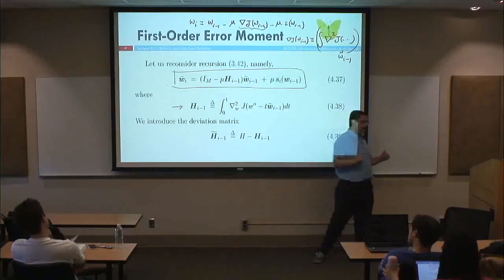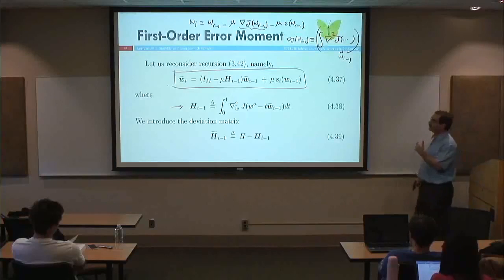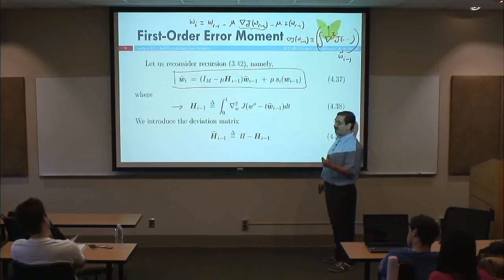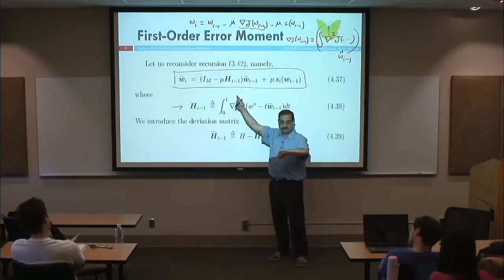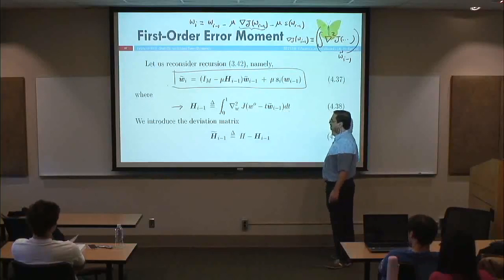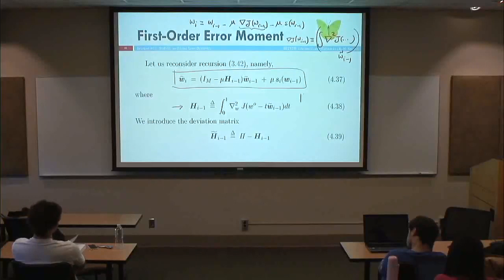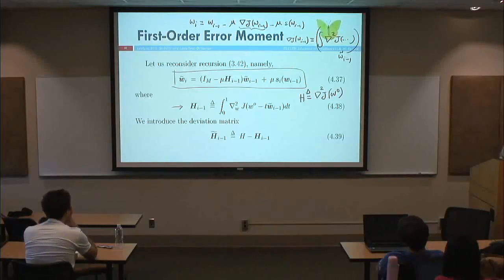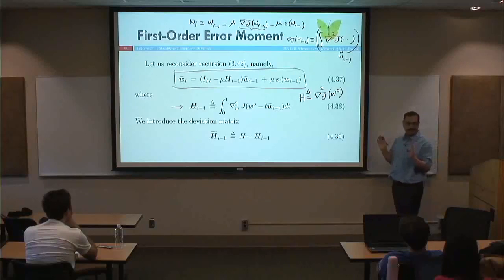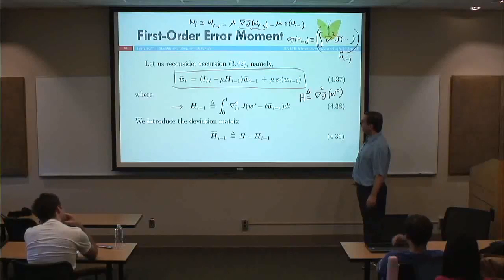Now, it's difficult in general to work with this recursion to obtain performance results. You can work with it to obtain stability results, but performance expressions are more challenging because H changes with time and is random. So one way to go around this is the following. I know that there is a constant Hessian, which is the Hessian evaluated at omega 0. Let's define H to be that. This is a constant matrix, the Hessian at the optimal solution.